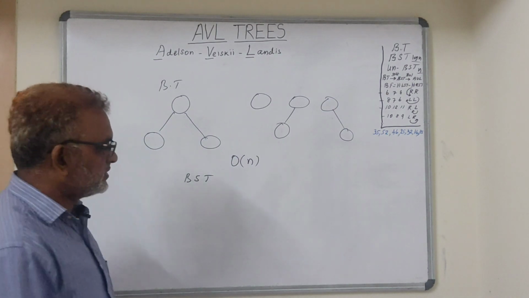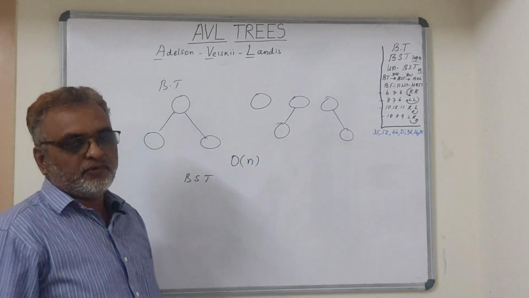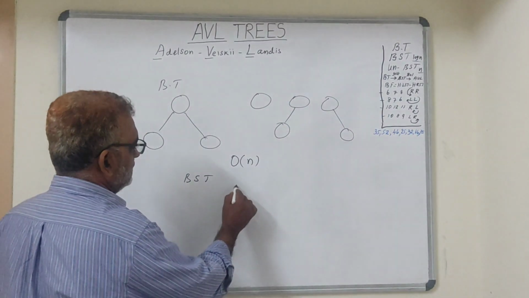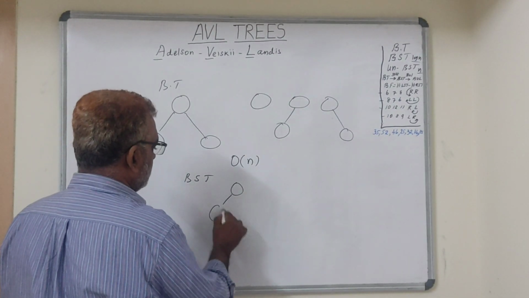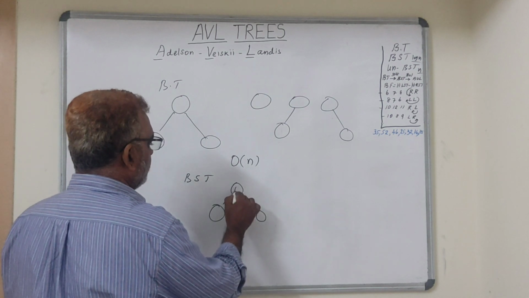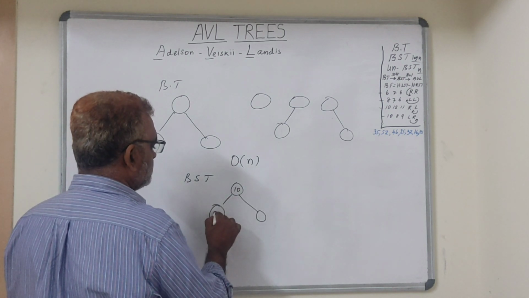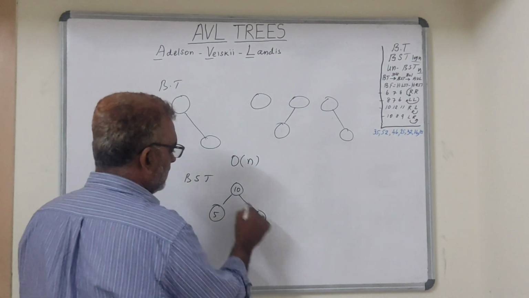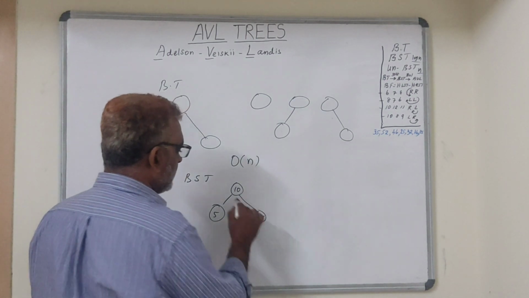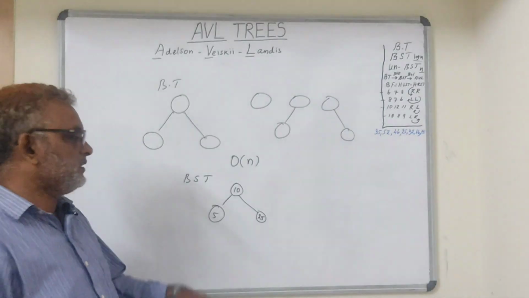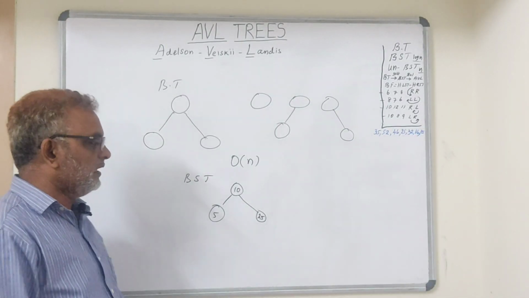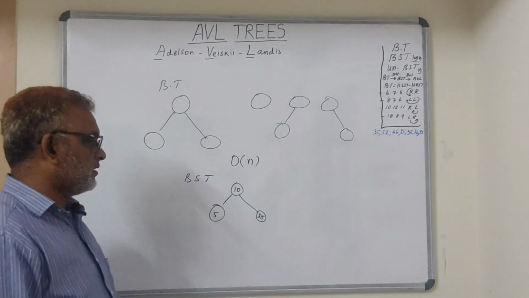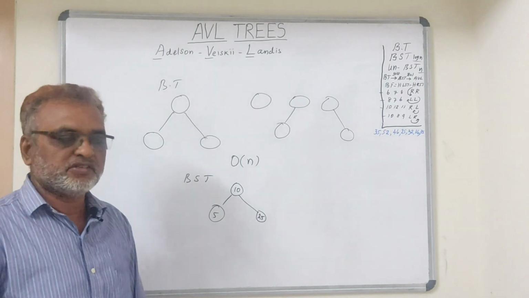In a binary search tree, the values of the nodes will be sorted. Like this is the left node and the right node. If the root is 10, the left value must be lesser than the root node, and the right-hand side value must be greater than the root node. So keeping the lesser value on the left-hand side and the greater value on the right-hand side, that is the concept of a binary search tree.